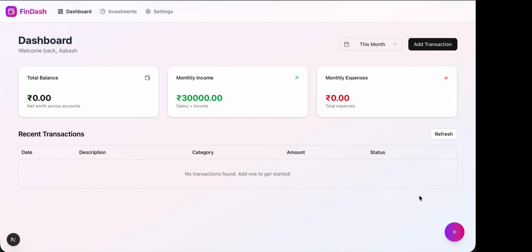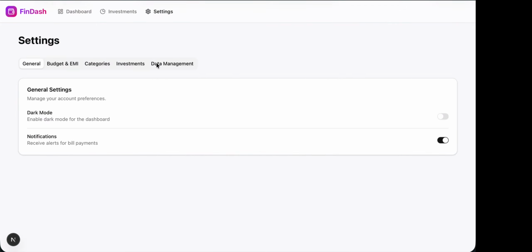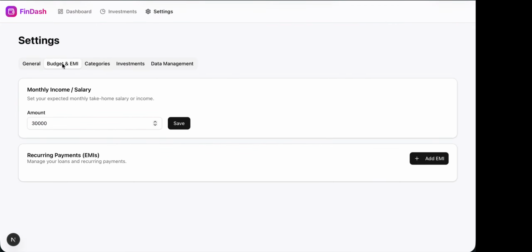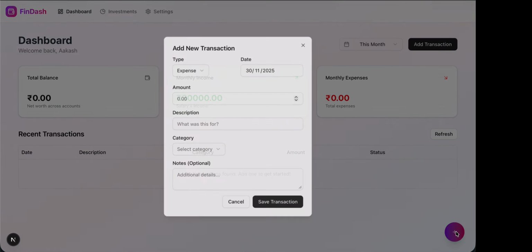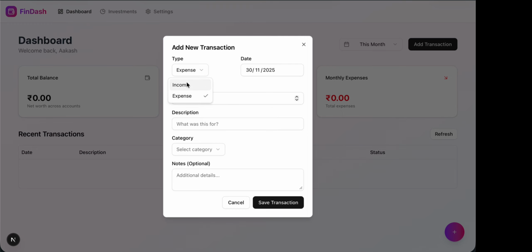So this is very manual work that we are doing. I just curated this using Anti-Gravity, using Gemini, which the IDE Anti-Gravity is already able to offer. I'm just setting here, you can set your categories, budgets, and EMI. You can set the monthly take-home income, right? You can just select that. You can add expenses here, you can add income, so certain things you can add and set here.